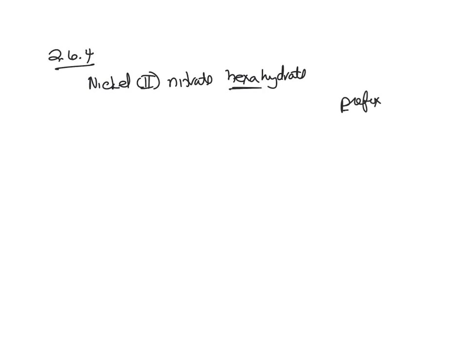And then, okay, moving on to naming. You have to practice this, folks. What is the formula for nickel 2 nitrate hexahydrate? Okay, so these are your prefixes, and they're the same prefixes you need for your nonmetal with nonmetal. So you need to memorize that. Hexa means 6. So, and hydrate means water. So 6 waters, and you put a little dot there.